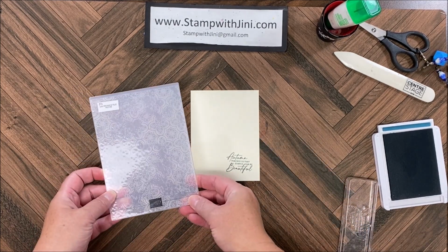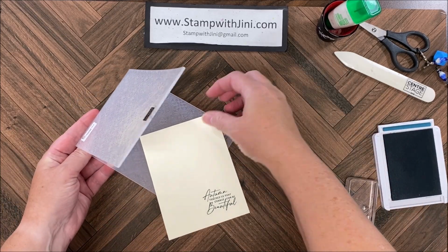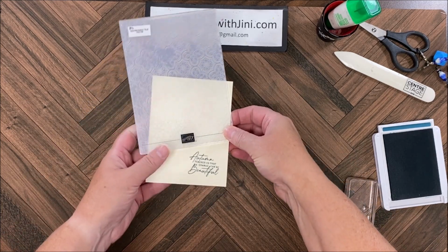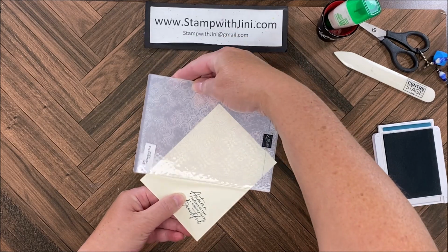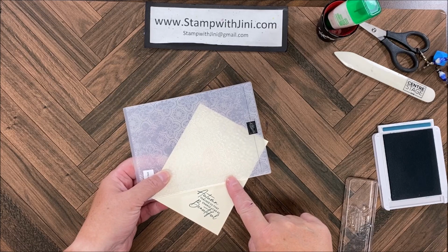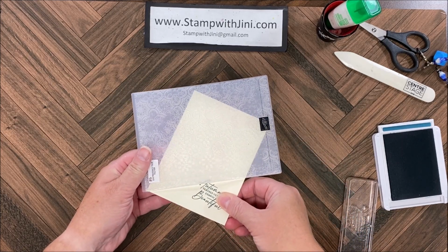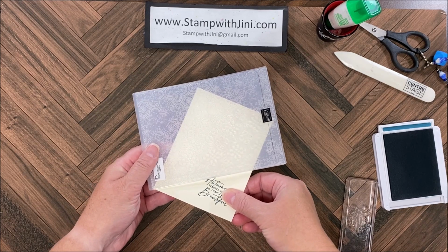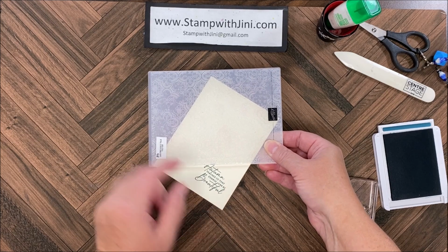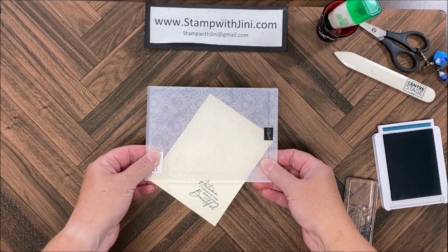Next, I'm going to take my Distress Tile embossing folder and I'm going to slide this in. I'm going to do this at kind of an angle because I want to get the majority of the card, but I do not want to get that corner. And if I run it through my Stampin' Cut and Emboss correctly, I can do this without getting my sentiment, or the majority of my sentiment, simply by turning it to the side. So let me show you what that looks like.